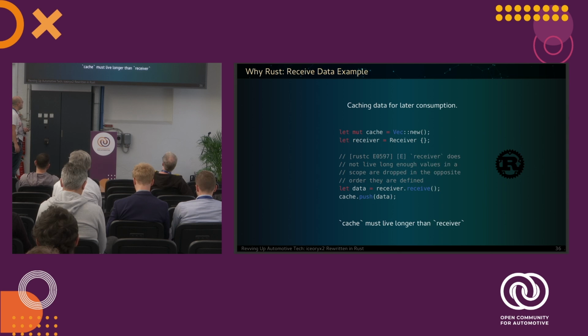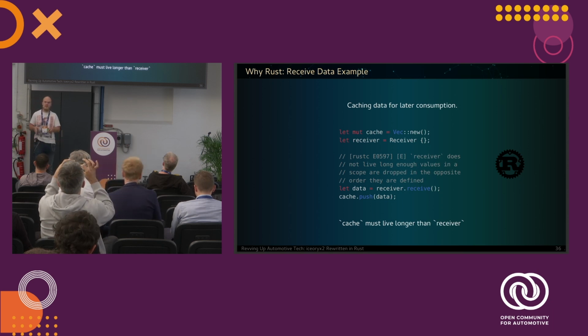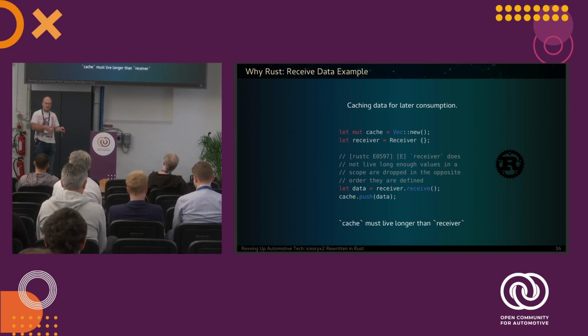And when you do the same thing with Rust, you now experience the following. You create your cache, you create your receiver, and now you try to store the data in the cache, and then you get, oh, okay, receiver does not live long enough. Because we can really define in the API and say, okay, we have a lifetime contract. The receiver must live longer than the sample. And this is verified by the compiler. And again, these are not, let's say, constructed bugs. I can give you GitHub issue links where we have managed these bugs, and it took us months to sometimes fix them. And this is something where Rust shines in the end.